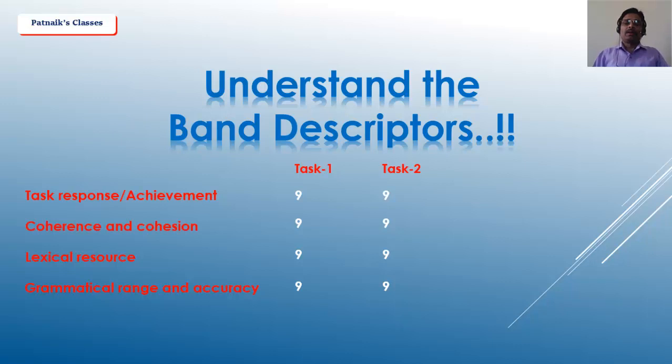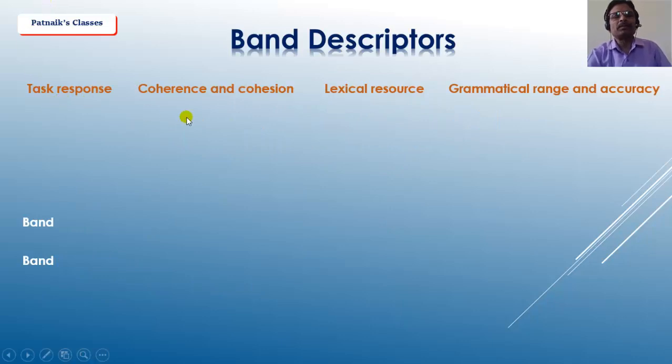Now, if you want to get a good score in writing, you have to keep these 4 criteria in your mind while planning your writing. We'll see in detail how the examiner actually scores once you complete the writing and hand it over to the examiner, how they give you the scores, how the band score is calculated. That is important. I have taken those 4 criteria for task 1 and task 2, and now I will give you an example of how a student gets a band for his writing.